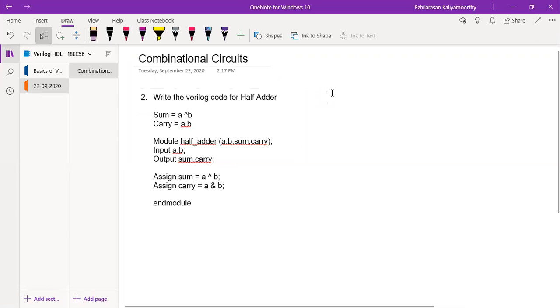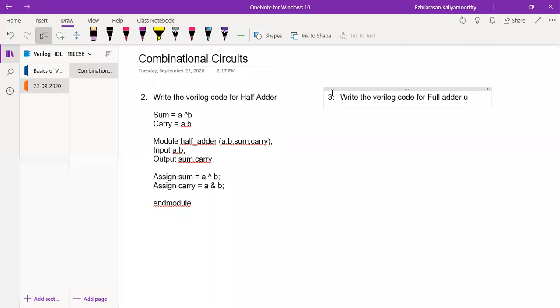In the same way, let me write the Verilog code for full adder using data flow model. Now, what is the expression for this?